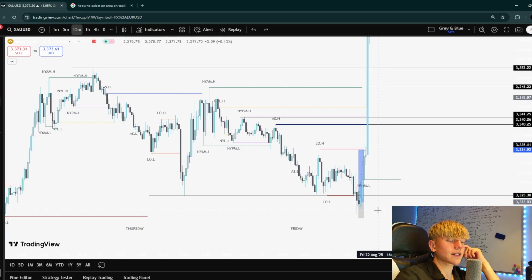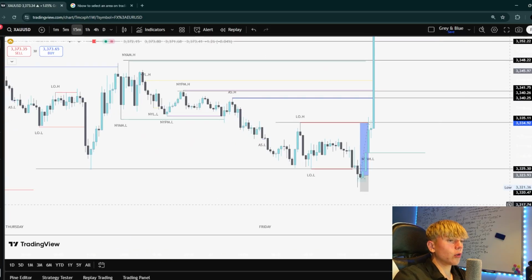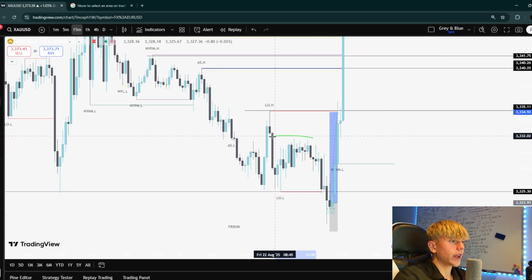So these are the things I'm spotting. I want to spot resting liquidity. I want to get a bias on the daily. I want to get a bias overall on the higher time frames. Then I want to drop down to the lower time frames and see what price is doing. Also, we can see all of these wicks up here is called low resistance liquidity. It's areas that aren't major highs or lows, but still can hold areas of liquidity.